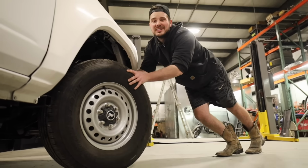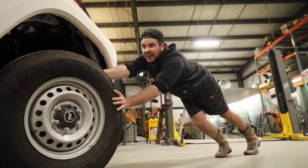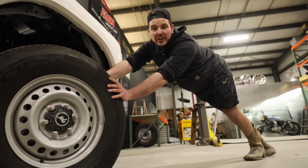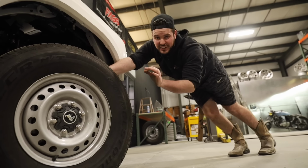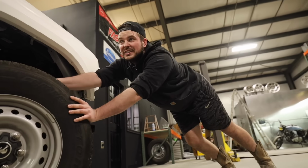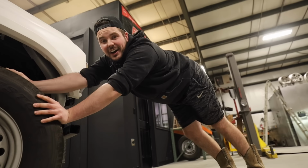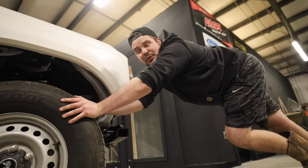This is my 2021 Ford Bronco two-door base model. Yes, 2021. It's got 1,200 miles on it. It sat for a year. Battery's been dead for a year. I've only driven it 1,200 miles. It's probably the lowest mileage 2021 Bronco in the country now. But it's finally time to build this thing.